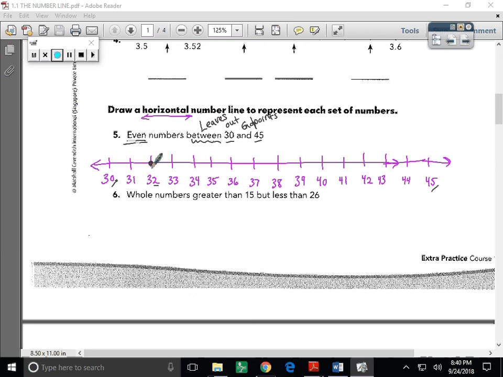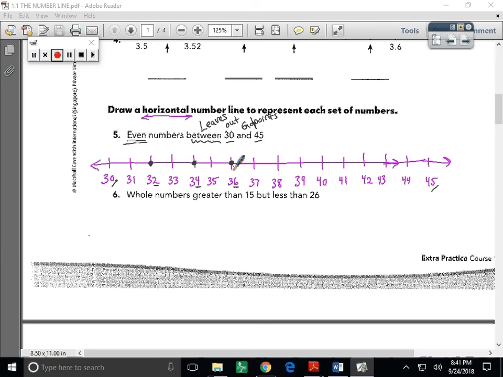This gets a point smack dab on the number line. How about 33? Oh, that has an odd number at the back. We're going to skip over him. What about 34? Oh, ends in a 4. That makes it even. Let's try again, 35. Well, that's an odd number, so I'm not going to put a point on it. This tick mark, this location, can be on the number line, but without a point. How about 36? 36 is absolutely on the number line, and it's absolutely an even number. That is between 30 and 45.